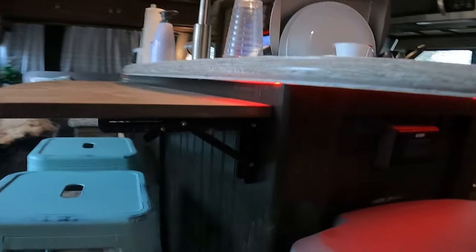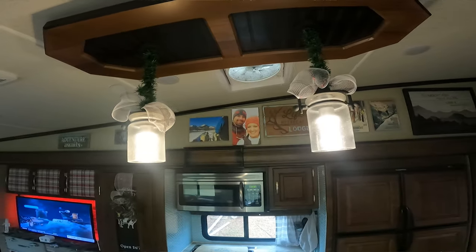I didn't go over the top crazy Christmas, but I did make it feel like Christmas. Off of Amazon, I ordered the lights that I put behind the TV and just turned them to red to make it feel more like Christmas. My lights around the bar burned out — I ordered another set and only half are working, so the company is sending me a new set. If you have changeable lights, you could change them to whatever color for Christmas. I also took garland ties and put them up the bar, then took some mesh ribbon, cut a piece, and tied a garland tie around it to make a bow.